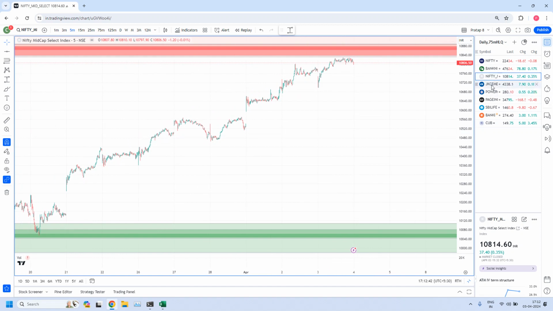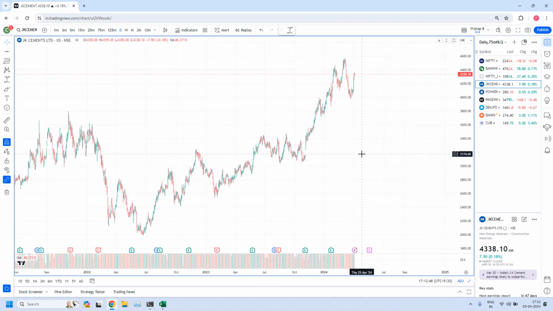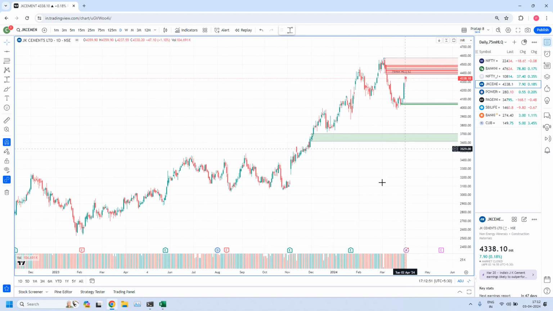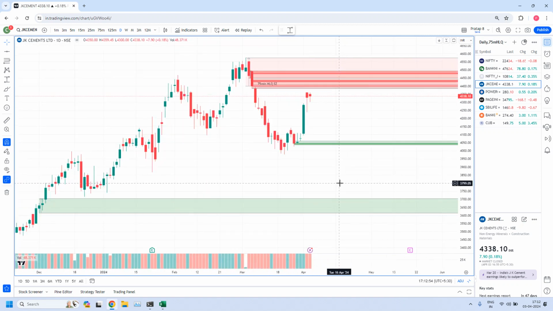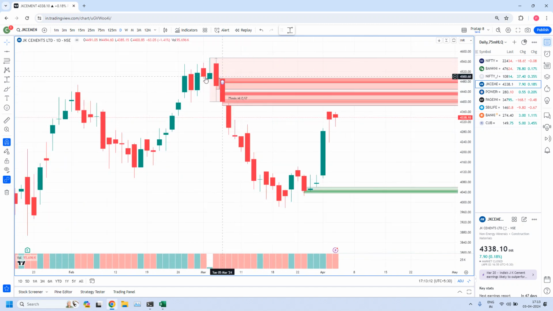Next one is JK Cement. This is also a daily high liquidity supply zone. Sorry, did I say demand zone or supply zone? This is a high liquidity supply zone. And if you look into the supply zones list, daily supply zone and 75-minute supply zone, in both, JK Cement is listed. This is the daily supply zone. We have a rally, 1, 2 base candles, even a third one or fourth one also. Actually, these are the leg candles. They are also considered as part of the base.